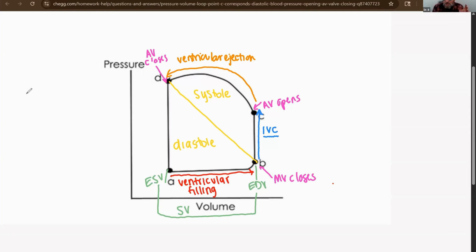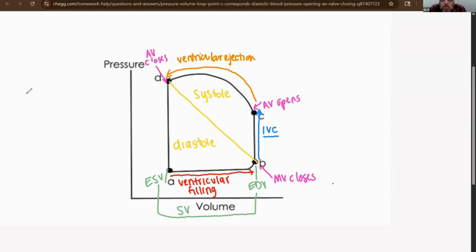The valve closes because blood pressure in the aorta is now higher than blood pressure in the left ventricle. That's going to push back and close the valve. You're totally right in that there will be leaflets, sort of cups, that catch that blood flow back from the aorta, the backflow, and cause it to close and keep it closed. 100%. But remember, the only thing that opens and closes valves in the heart are pressure gradients, right? So yes, at point D, we have the aortic valve closing because the blood pressure in the aorta is now higher than in the left ventricle. And that leads us into the beginning portion of our relaxation phase.